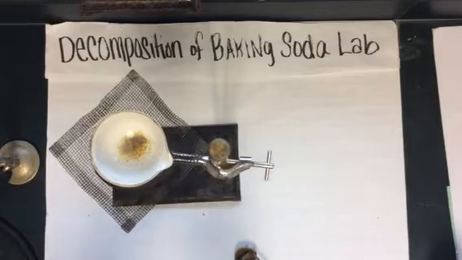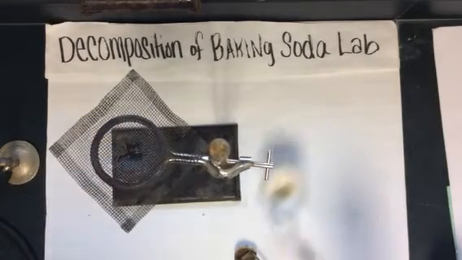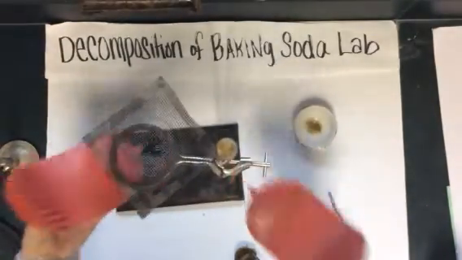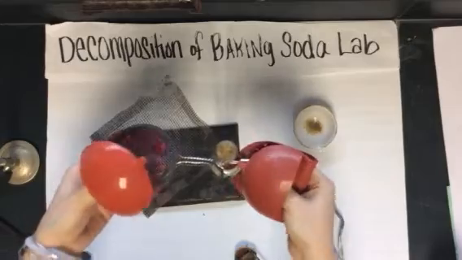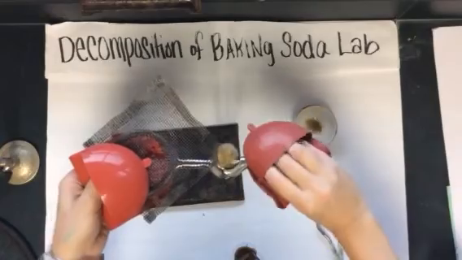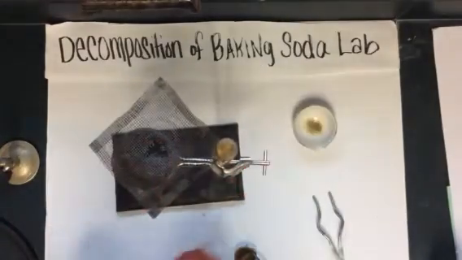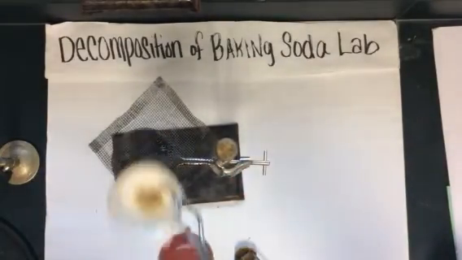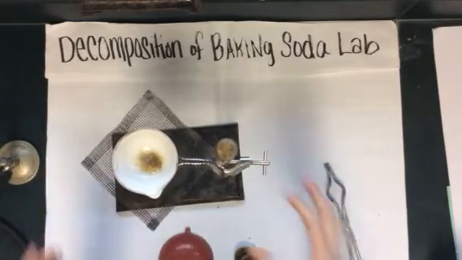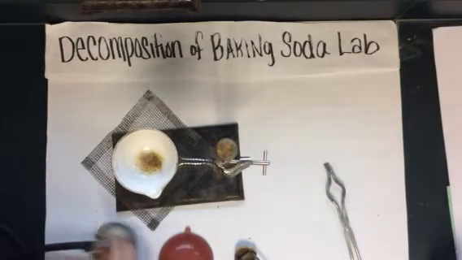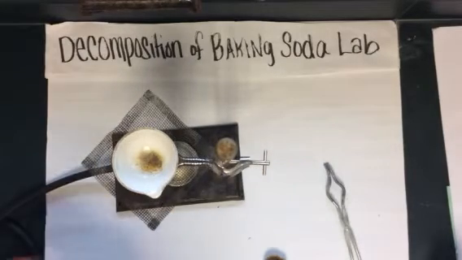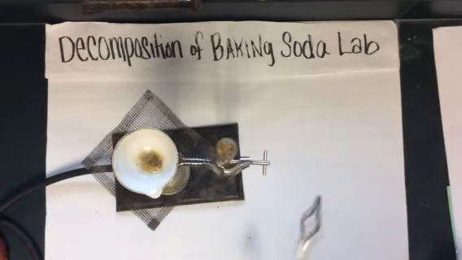So first things first, you want to remove your evaporating dish. Make sure you have a secure hold before you actually move your setup. See here? I can move my setup with two hot hands, right? Undo the screw on the side, move it up or down to whatever level I want it to be, securely fasten it, and put the evaporating dish back on. Okay, good. I don't want to break anything. I don't want to move this with an evaporating dish on, right? Relight my Bunsen burner here, then place it underneath and say, yep, that looks good. All right, so that's what the setup is all about.